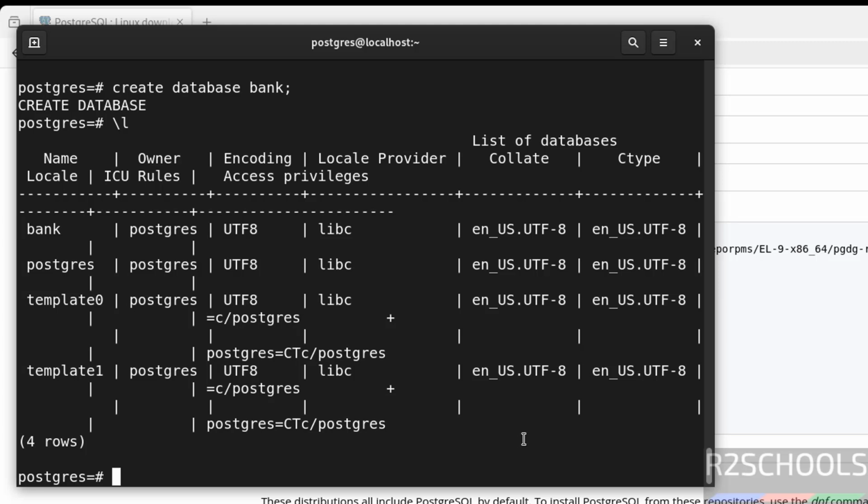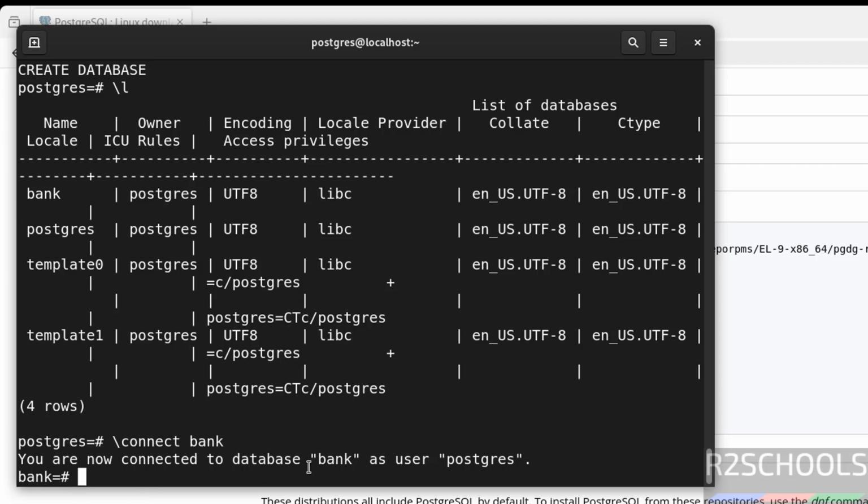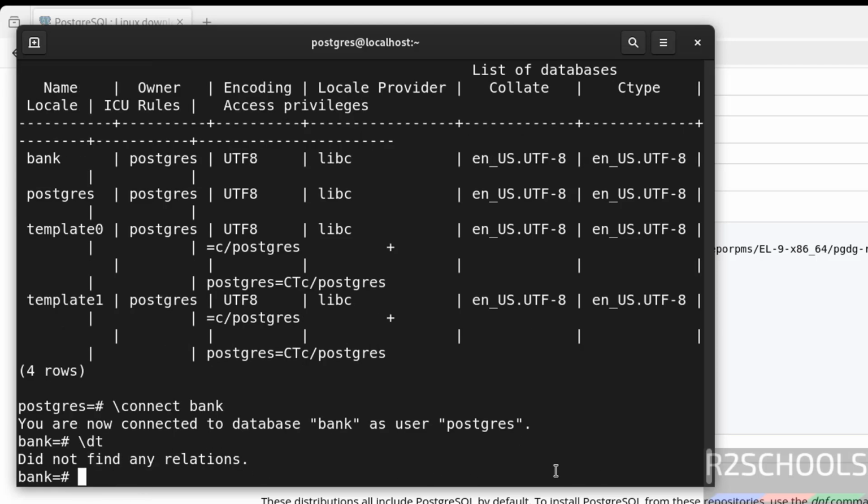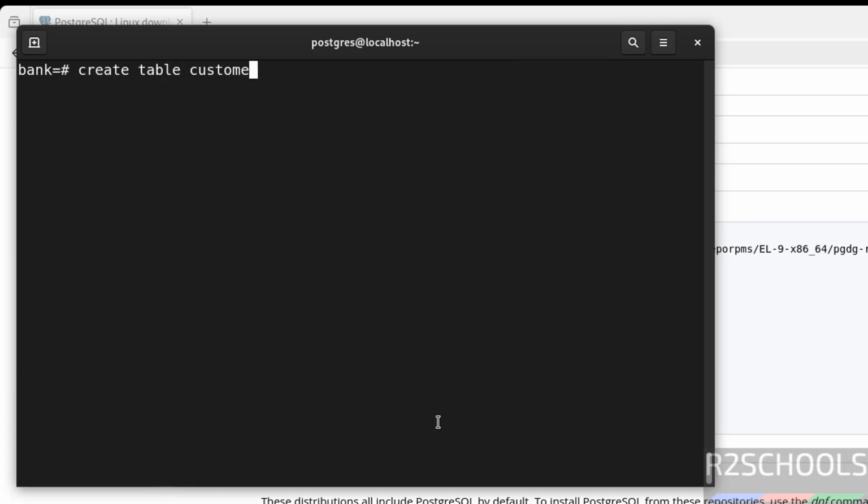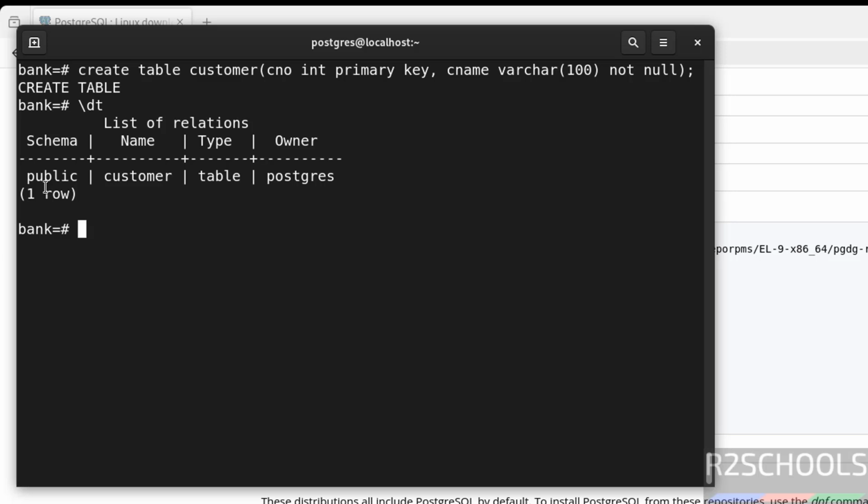Now switch to this new database and create a table. To switch to a database, we have to use \c or \connect. Both are the same. Then provide the name of the database. See, you are now connected to database bank as user postgres. Now verify the list of tables. See, we don't have any tables. Let us create a table. See, we have created a table in the public schema.